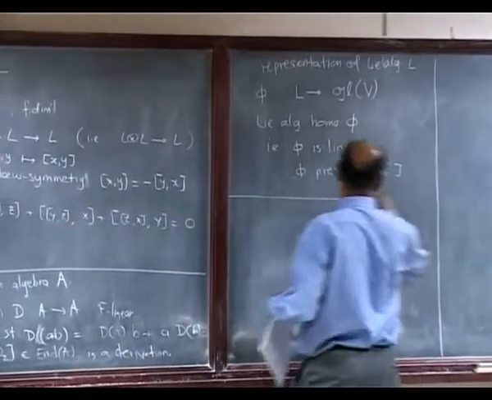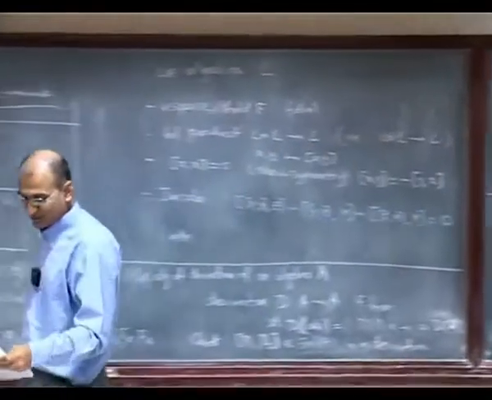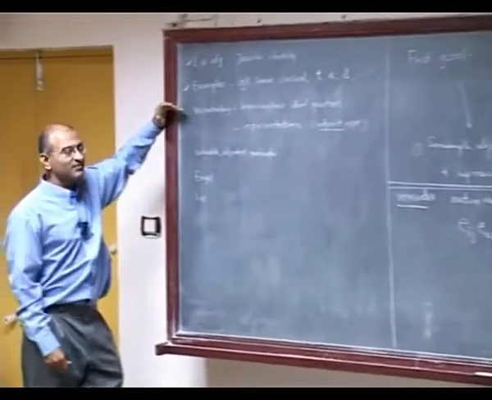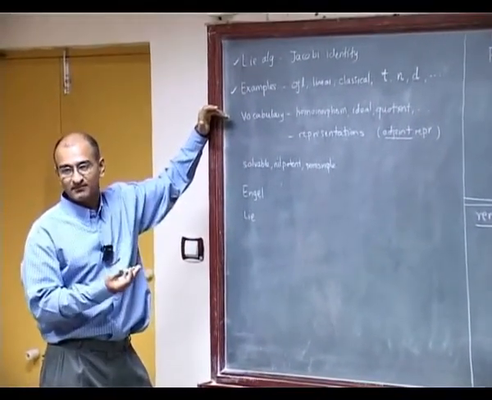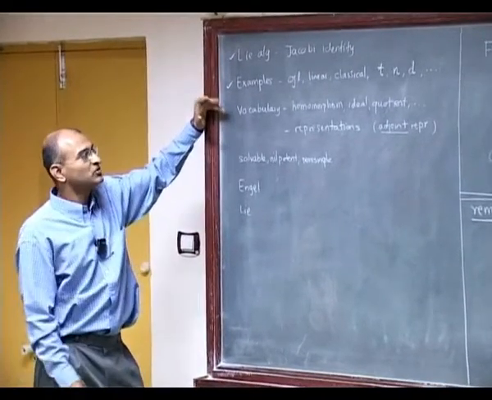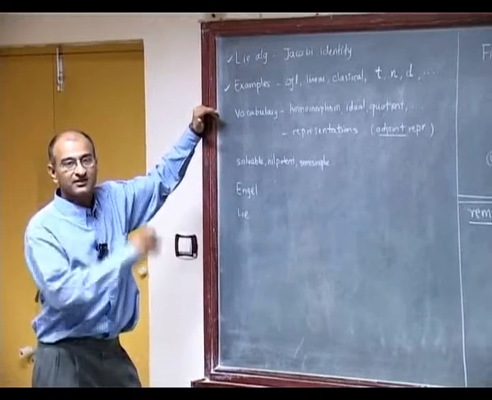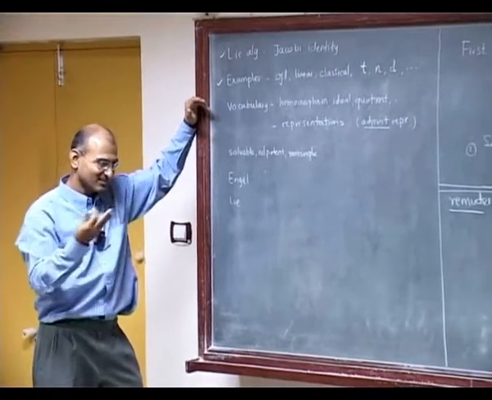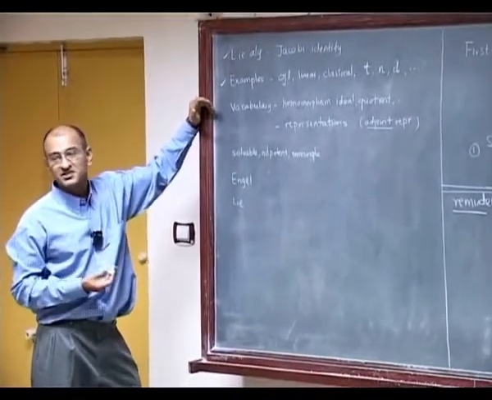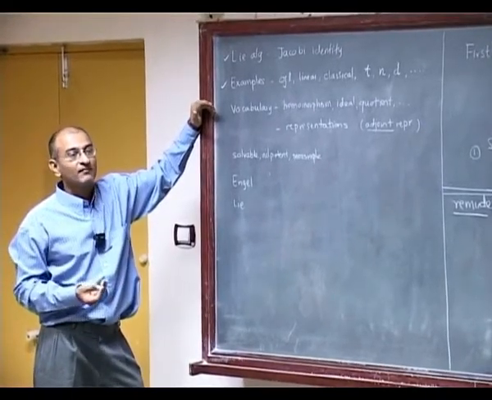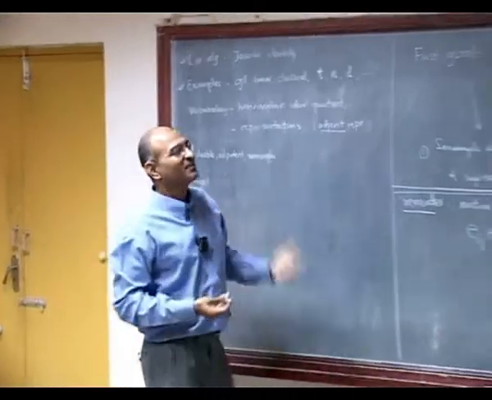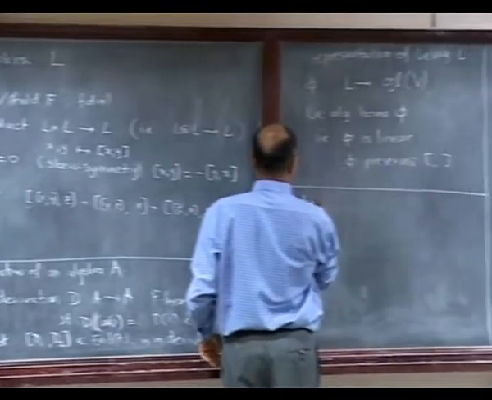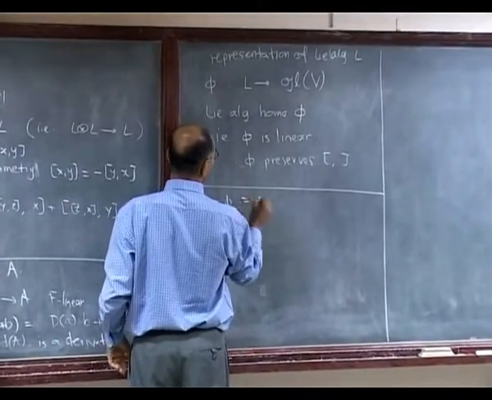We have a bunch of examples, and you will work with them more in the tutorials. Let us talk about vocabulary. This is exactly the type of thing where you follow your nose because you have seen this many times. You have an algebraic structure, you want to study its homomorphisms, which has a natural definition. The moment you have homomorphisms, you are led to consider the kernel of a homomorphism. The kernel of a homomorphism will not just be a Lie subalgebra, but it will be—think of a ring. It has some kind of funky product here, but it is like a ring. So let us say, kernel of—what will this be by definition?